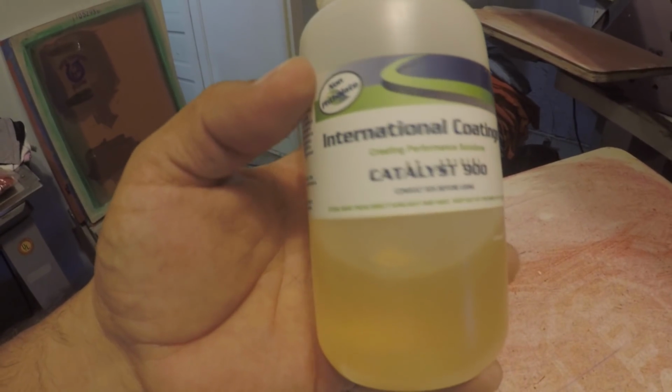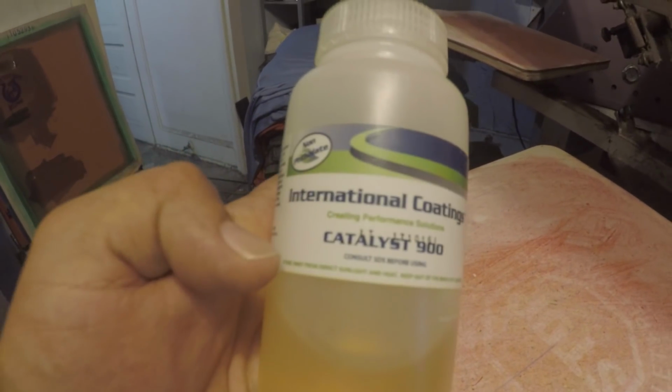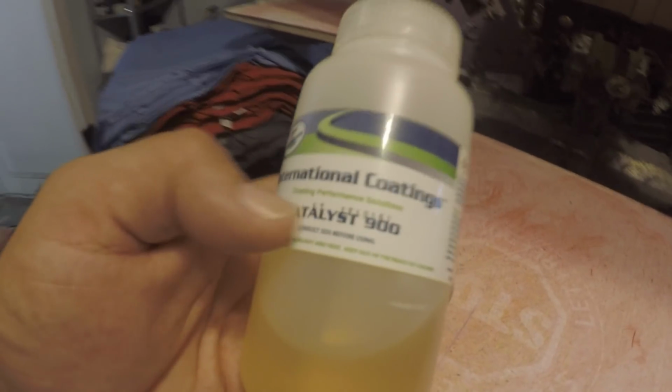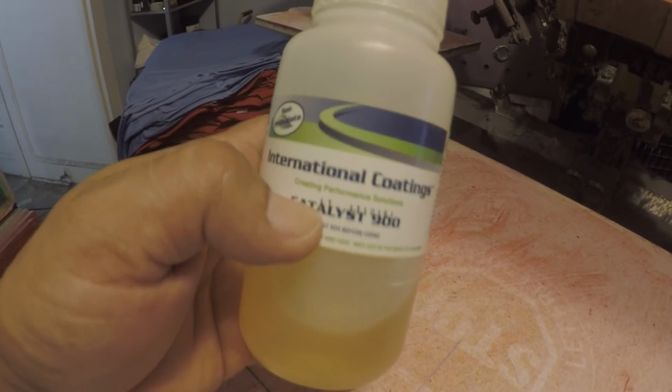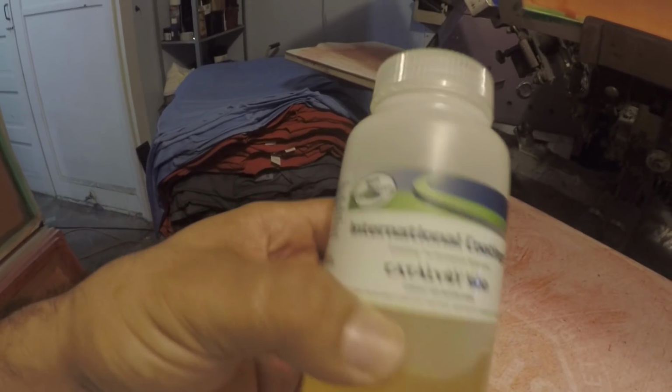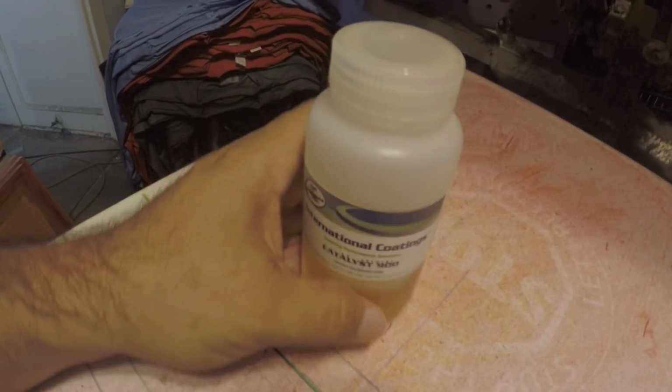But if you don't have those inks, you don't have any of the Nylabond or the inks that'll work on 100% polyester, what you can use is this right here, and this is Catalyst. You can see right there, Catalyst. This one is by International Coatings, and there's many companies out there that have them. It really doesn't matter what brand you use, as long as you follow the instructions. Like this one right here is 5%. You add 5% by weight to your ink, and this will work.